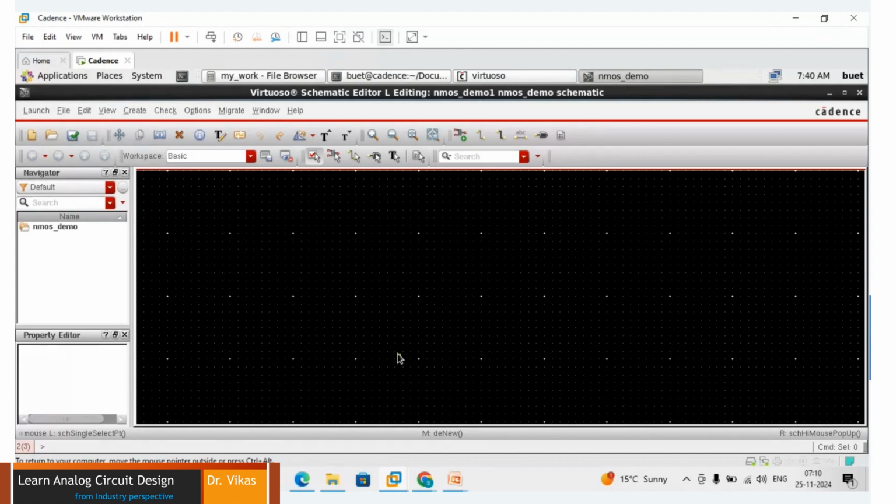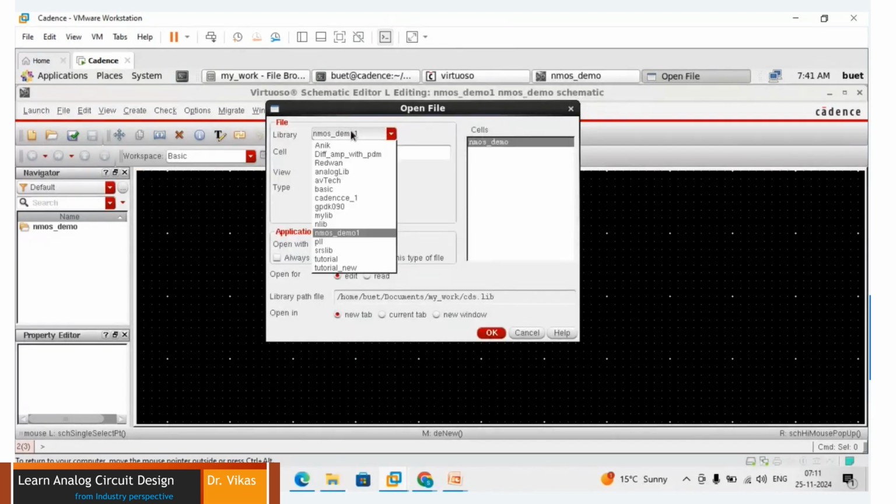To draw the schematics, there are certain rules. I'll give you a glimpse of how to draw the schematics altogether in the next session. But right now, let us demonstrate what I already have. I'll take up a simple example. In the next session, I'm going to give you full attention on how to start Cadence, how to work in Cadence, and how to draw the things. But right now, I already have some particular demos ready with me.